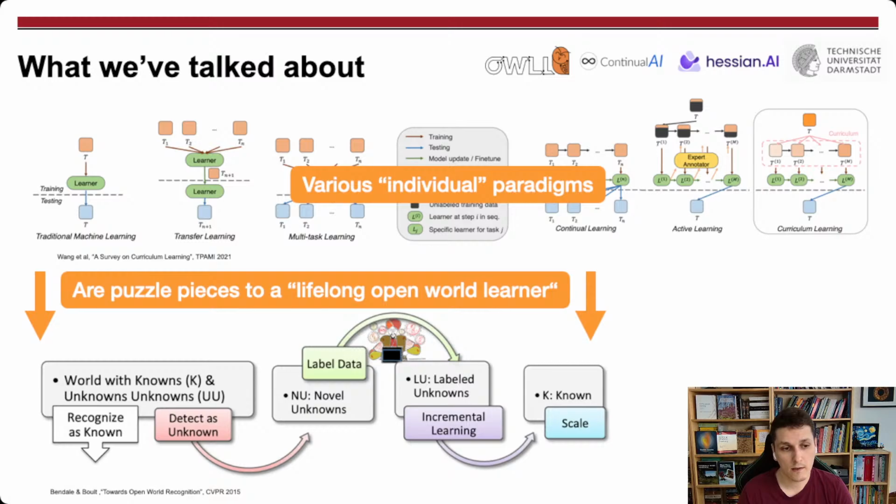And so we've said in one of the later lectures in the course that it's an interesting idea to start puzzling the pieces together in something like an open world learner or a lifelong open world learner. One of the initial open world learning works was to, in essence, combine the gist of open set recognition, like this idea to recognize when something is inside your closed world or outside. So identify what is known, identify what is unknown.